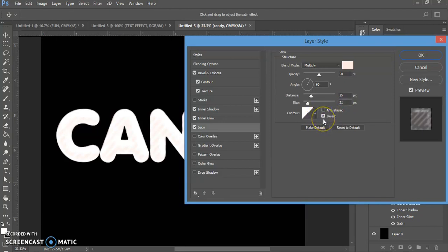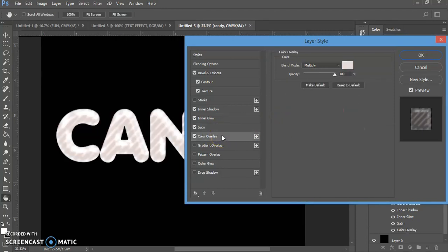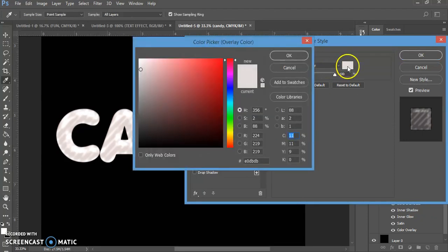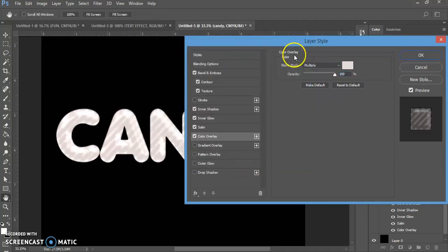And for this one, you want to click Invert. Next is Color Overlay. We're going to set the blend mode to multiply. Color is E0DB, opacity is at 100%. And as you can see, everything is starting to change on our text.